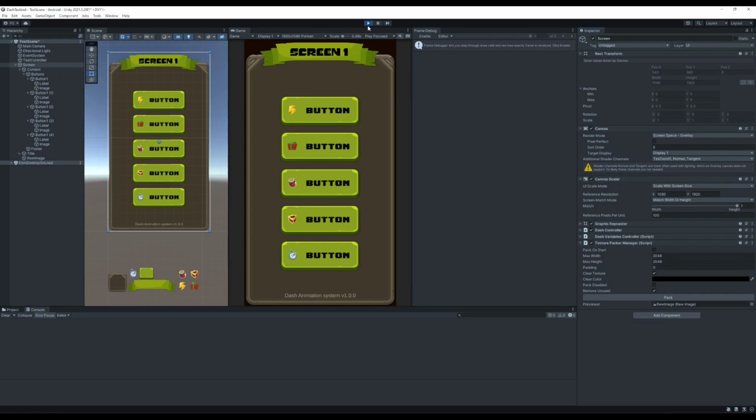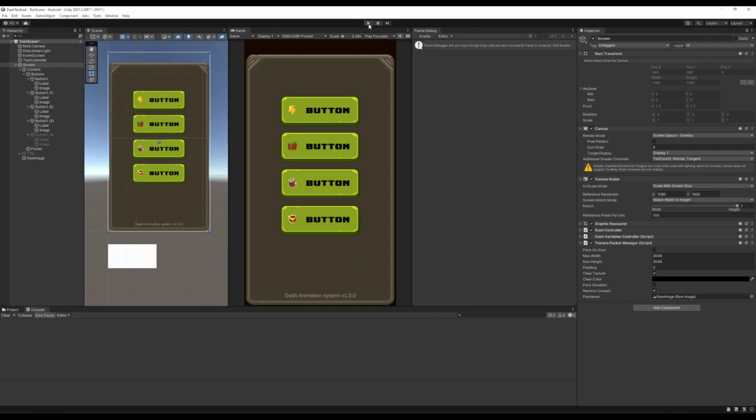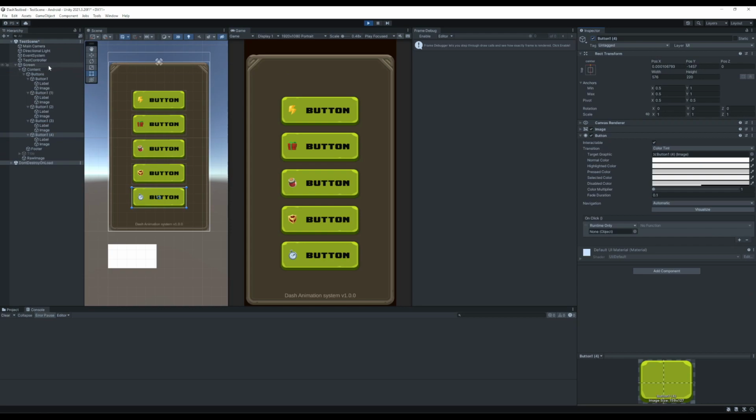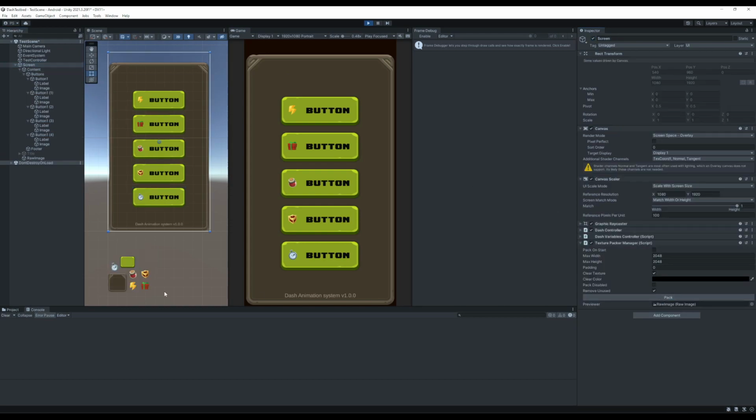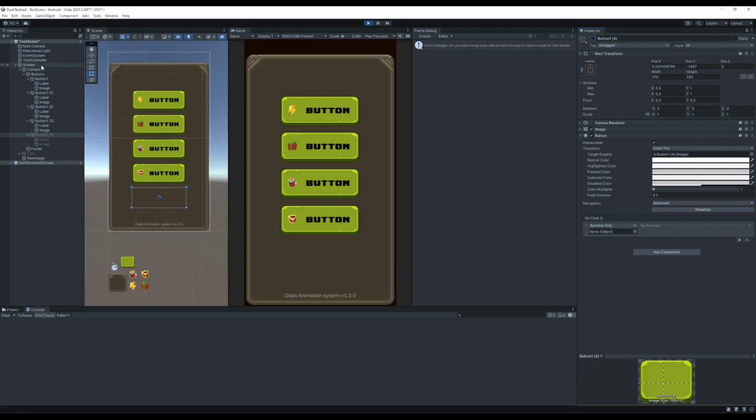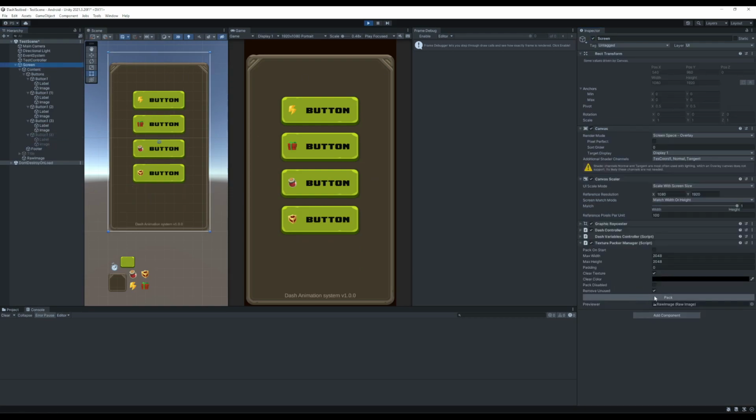So that's pretty much it. There is one more feature that I added, which is that you can remove the unused sprites. Let me show you. Let's pack these. So I pack all of these existing ones. If I just remove this one and I repack even with remove unused, it will not remove the clock, even though it's not really here.